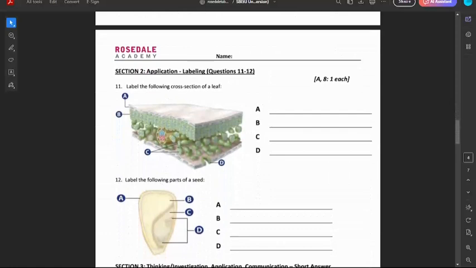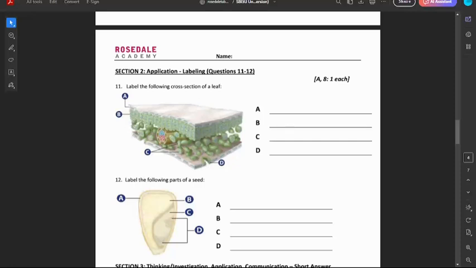Okay, label. So A is the waxy outer layer. Epidermis. You can give upper epidermis. Yeah, you kind of have to, because I can't tell, it's not really clear. I would be okay if you said stomata, or if you said lower epidermis. But yeah, I would be happy if you said stomata, because this was a hole, and I suppose this is the only opening here. They didn't point to this one. They specifically pointed to here, so I guess that's probably the stomata.